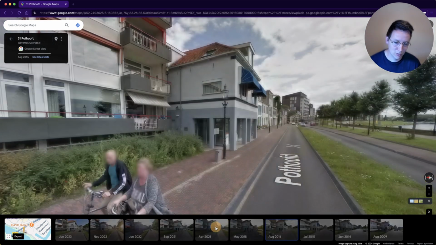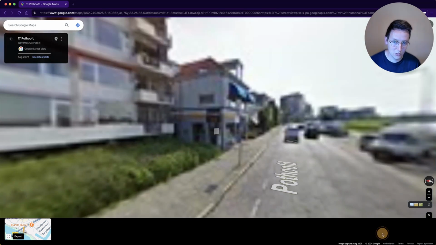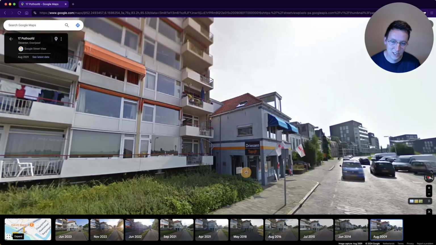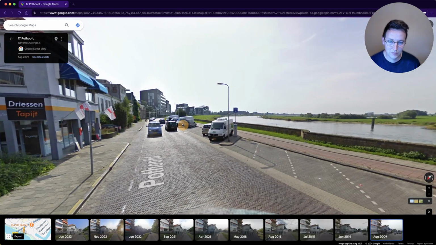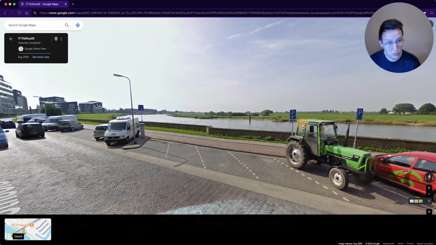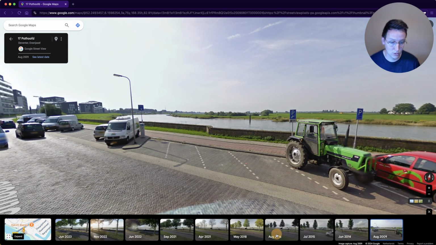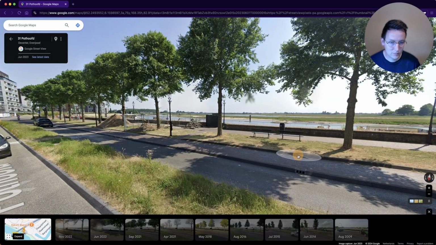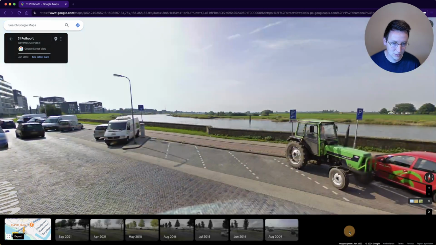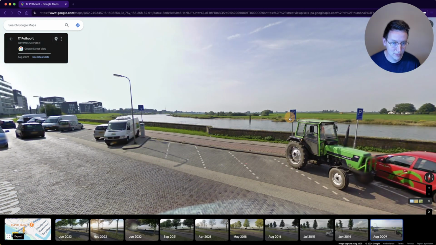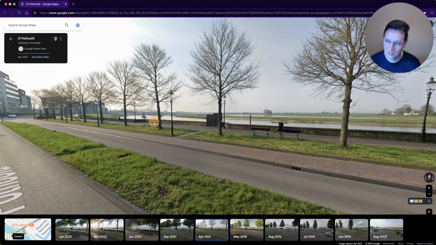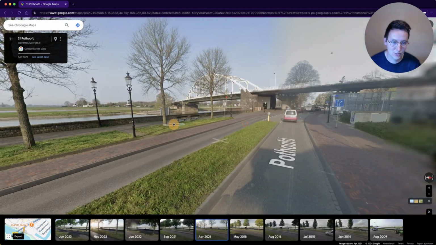And on top of that, they can go back in time all the way to 2009, where this was still Driesentapijt. So, yeah, all the things that are visible in these panoramas over this time. You can see that there used to be parking over here in 2009. You needed to pay for that. And at some point they removed the parking and made it trees and something more like that.